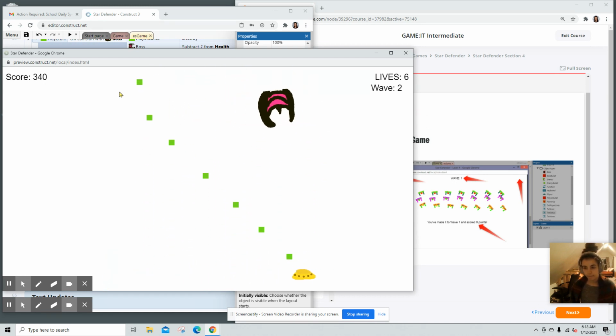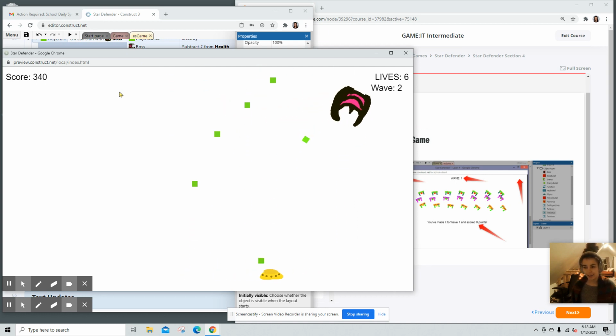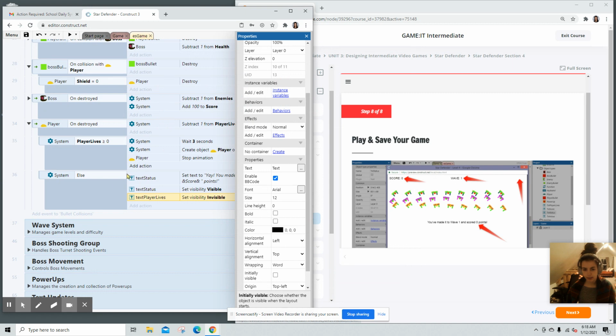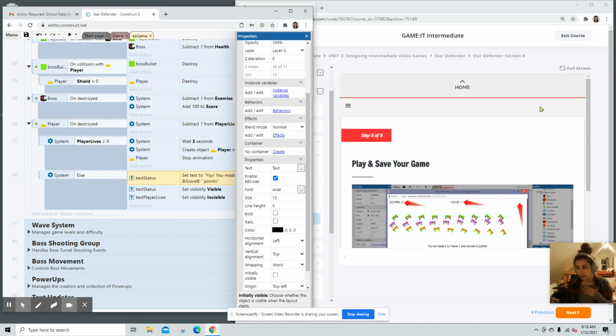Come on. I really should have set the boss health to... When did I tell this? Oh, this is going to stay at the very end. Oh, I get it. Because if this is false, meaning the player lives have reached 0, you're done. Game over. And so this is really saying, hey, when the game is over, display this last message. Cool. All right. Good job.